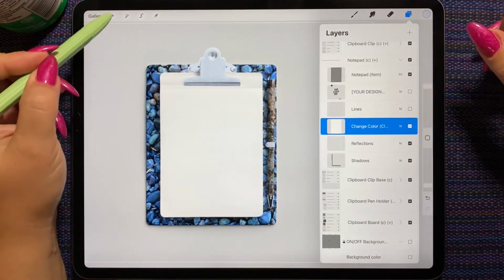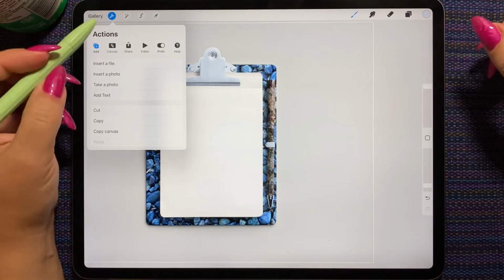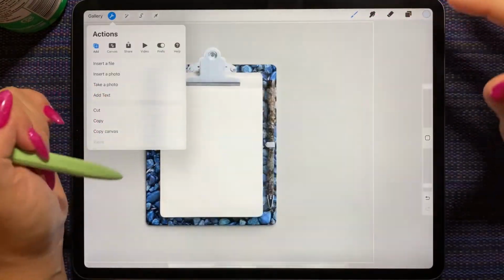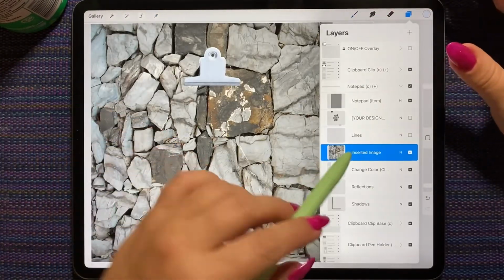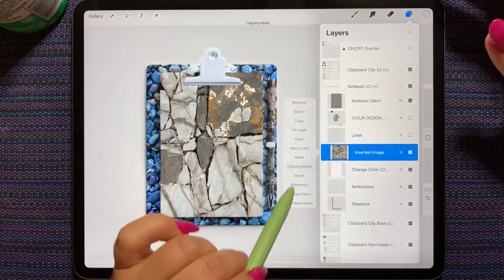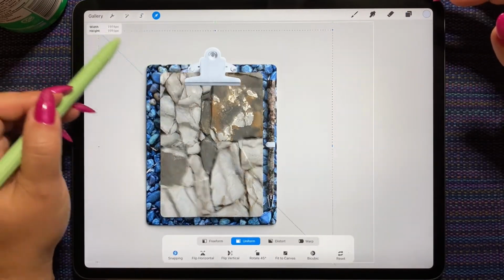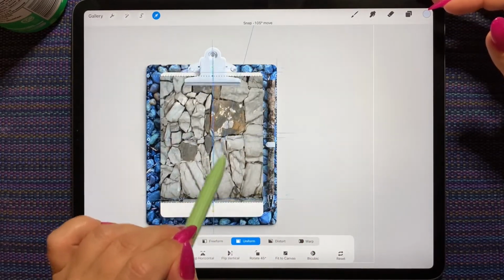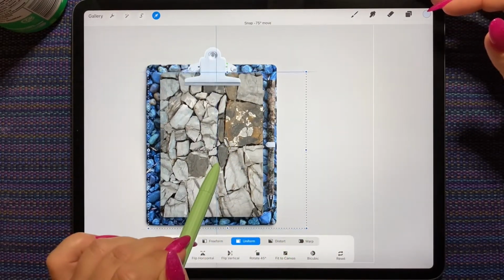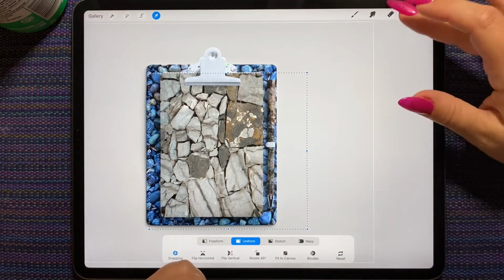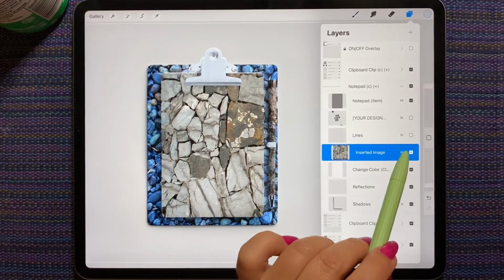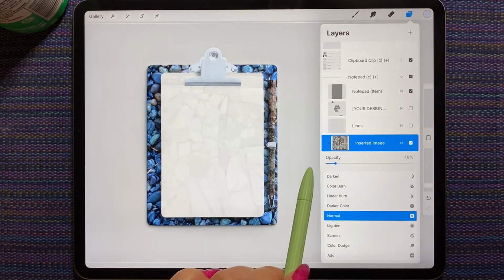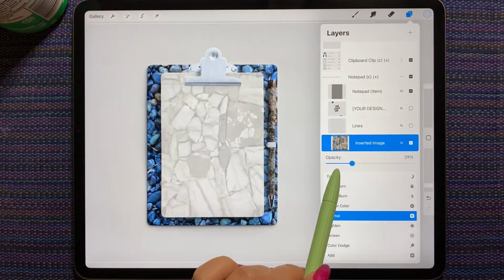Or we can mask something on top of it. Not sure any of these will mask all that well, but we can try. Just turn the clipping mask on and shrink that down. Oh, too much. Then we have rock paper, but that's too dark, so you can hit the N and lower the opacity so it just has that little bit of texture.